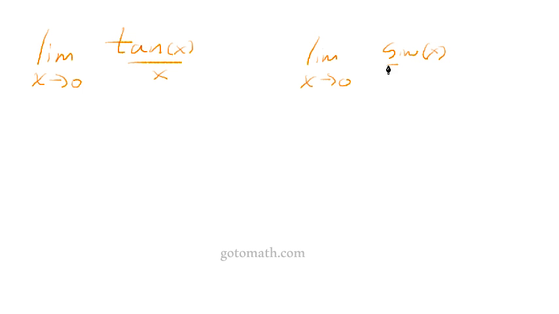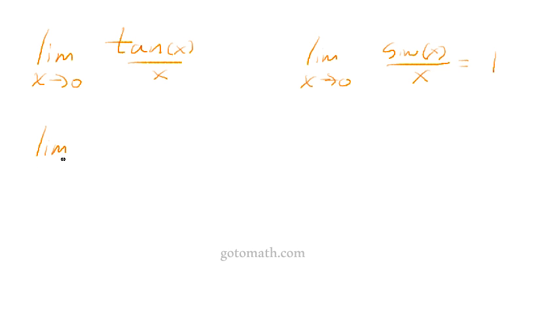So we have the limit as x approaches 0 of tan x over x. Alright, here's something that we need to remember, and this is going to be referred to as a definition at this point. And remember that this limit right here, the limit as x approaches 0 of sine x over x, is going to be 1. So that is one that you need to memorize.